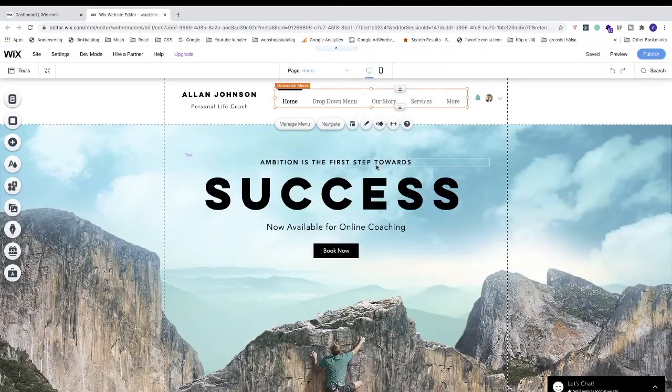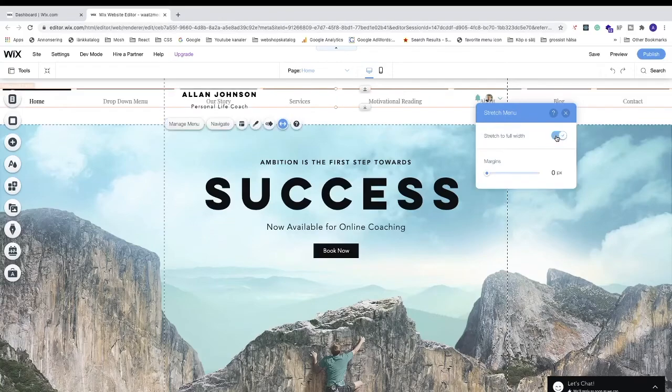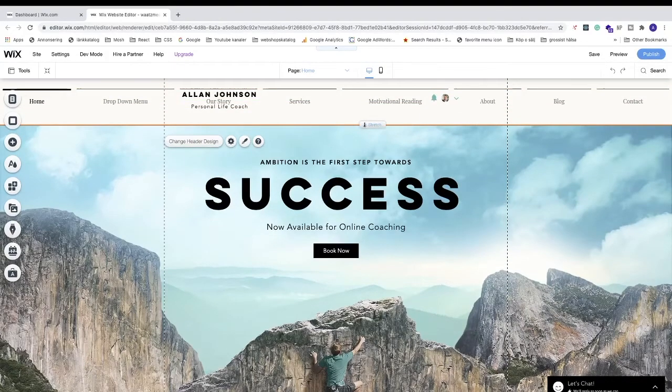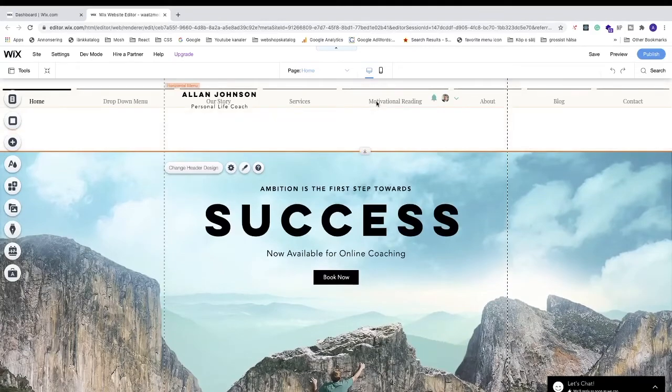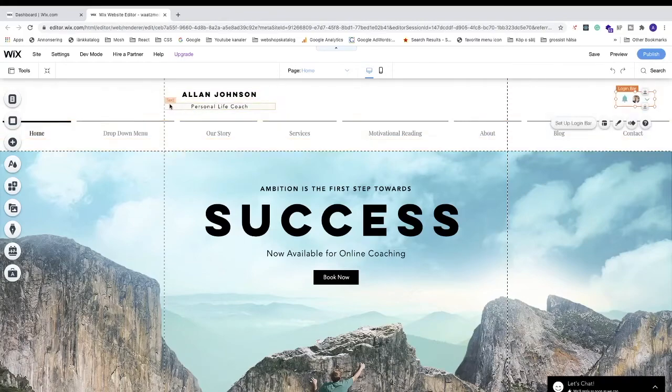Okay, so the last thing we're gonna cover in this menu tutorial is this one, stretch. Click on stretch. So we got this stretch menu option, stretch to full width. If I activate this one, we can see that we stretch the whole menu across the whole screen, all right? And as you can see, we got this problem. Now this login bar is in the way, and we also got this logo in the way, all right? So if you want to have stretch, you need to stretch this one, maybe add this further down, and maybe add this login bar to the right and your logo wherever you like.